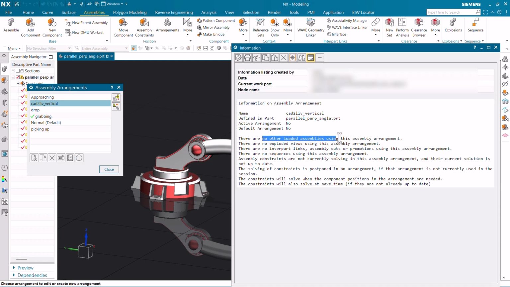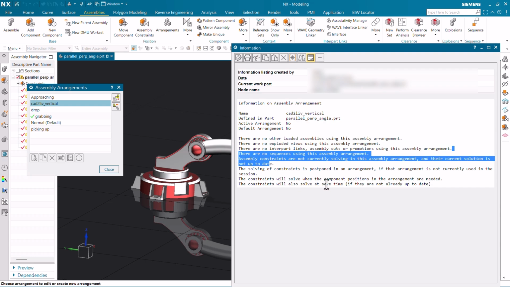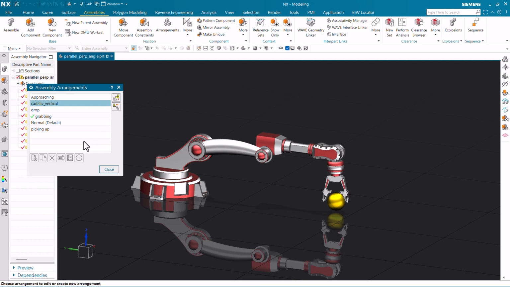There are no other loaded assemblies. So it depends on you whether you want to use the information or not. So I would prefer you to first go through this information line by line and check what information is going to get delivered in this. Now I'm just going to close this.